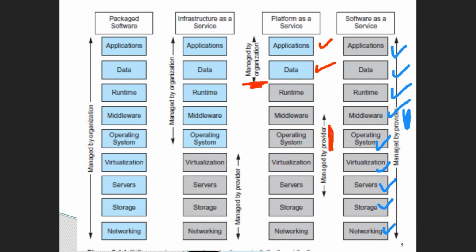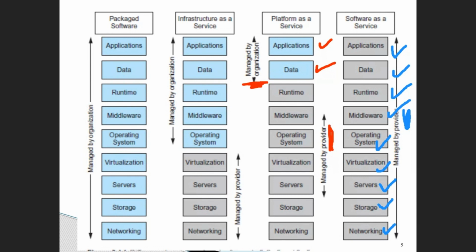The third one will be infrastructure as a service. Infrastructure means managing these resources. So half or maybe five of these resources will be managed by the organization, while the remaining will be managed by the provider.